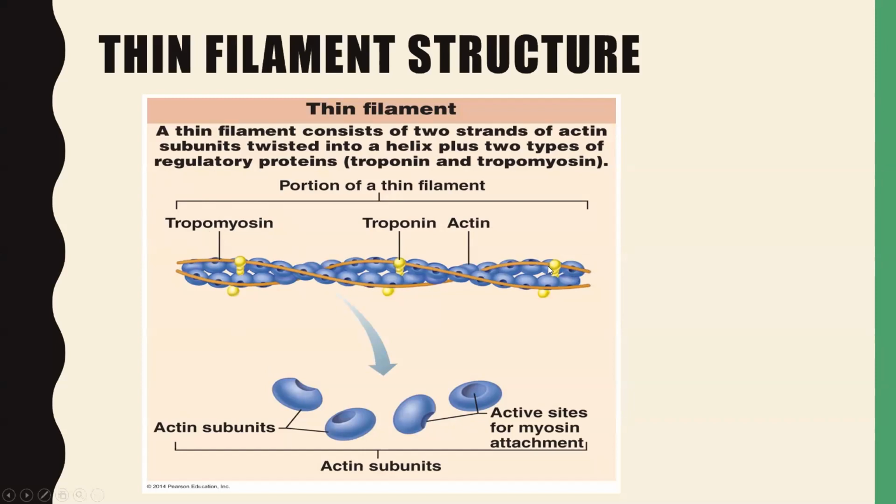And then attached to the tropomyosin are these little yellow proteins, they're not yellow in real life, and they're called troponin. So when you pull on the troponin, then the tropomyosin pulls out of the way. And we're going to watch all of that happen, and how that's going to happen, and everybody that's involved in that in just a minute.